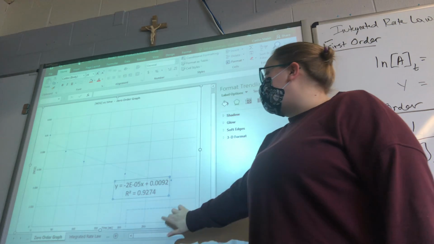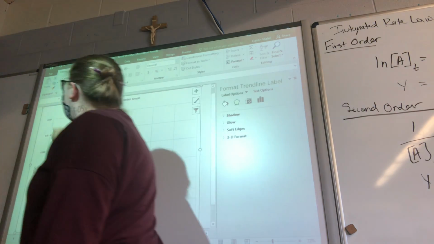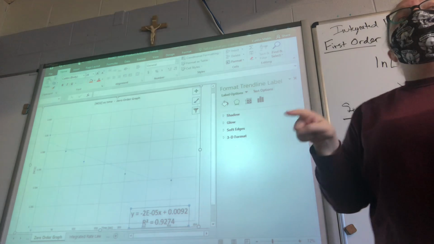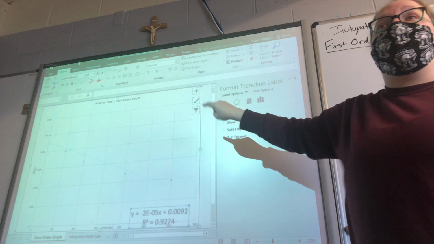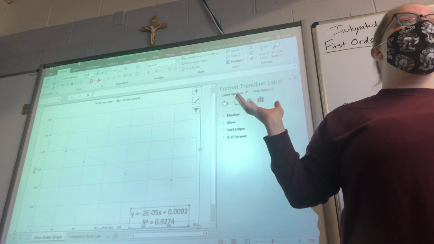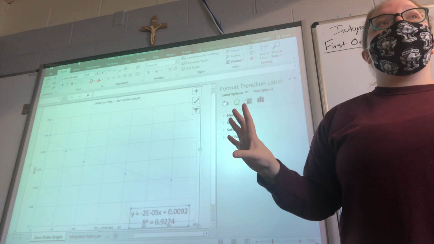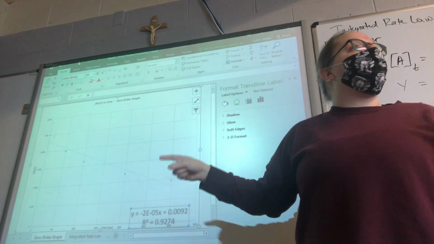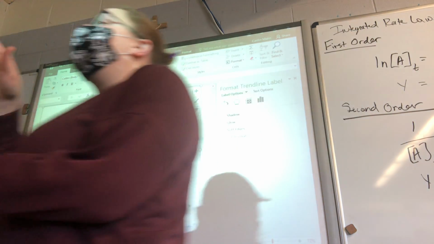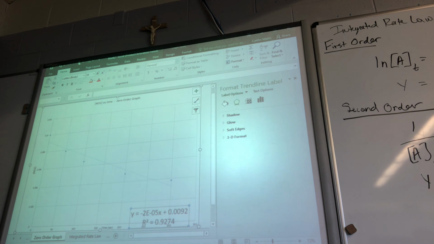Now, could I have just looked at the data and seen that it's not very linear, that it kind of does the logarithmic thing? Sure, but you are not the tool we need to determine linearity of data. Sorry, you're flawed, you're human. Math is going to do way more for us, okay? So this is not the graph we want, but it is one of the graphs you have to make for integrated rate law, because when you're trying to determine the order of a reaction with respect to a specific reactant, we need to prove that it is not the things we think it could be, and it is for sure the one we decided it.